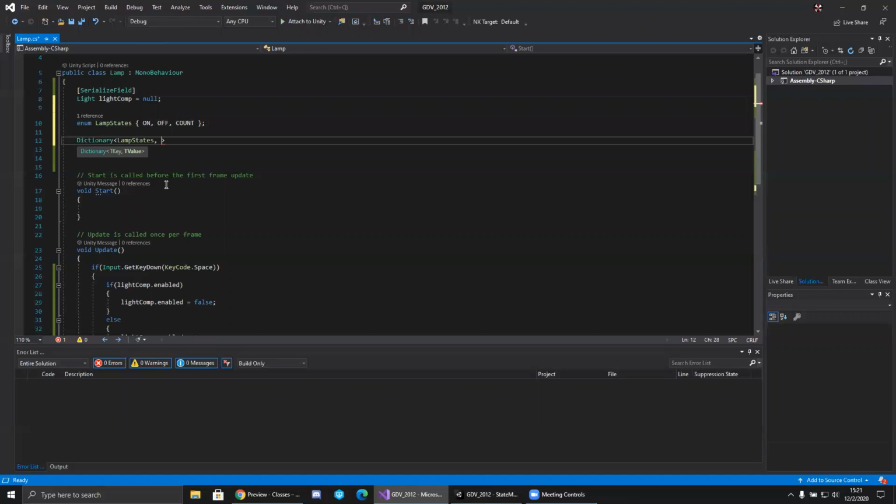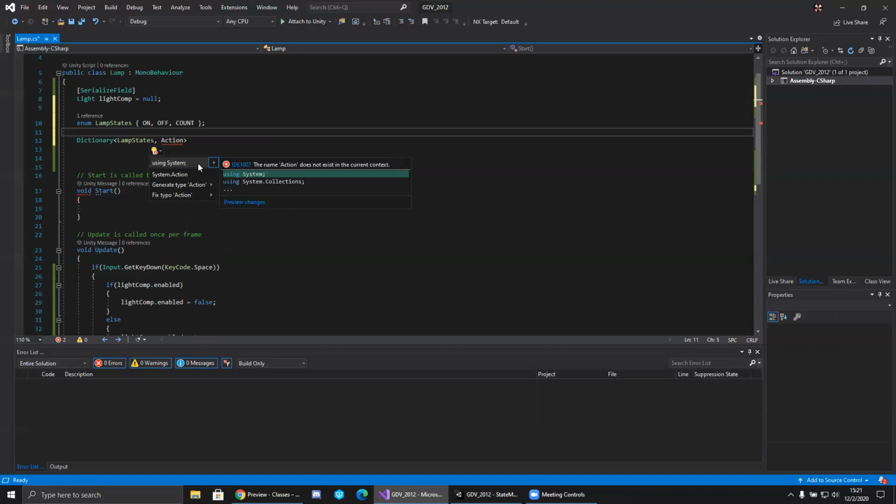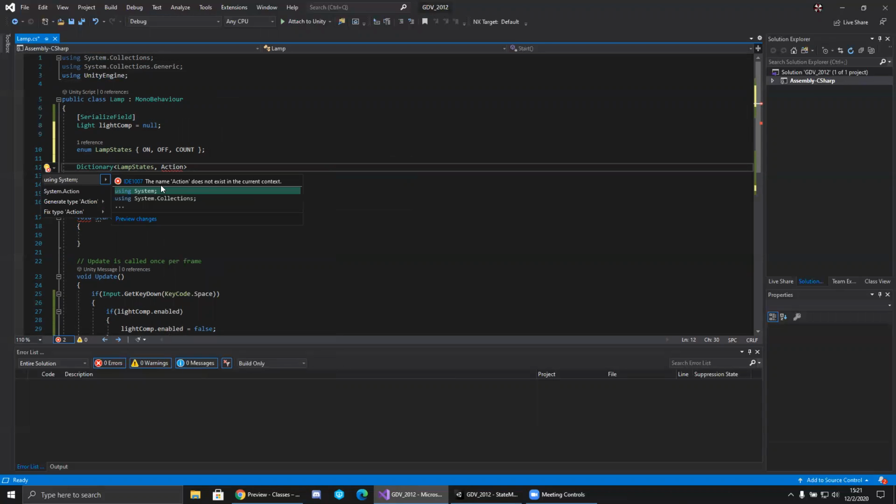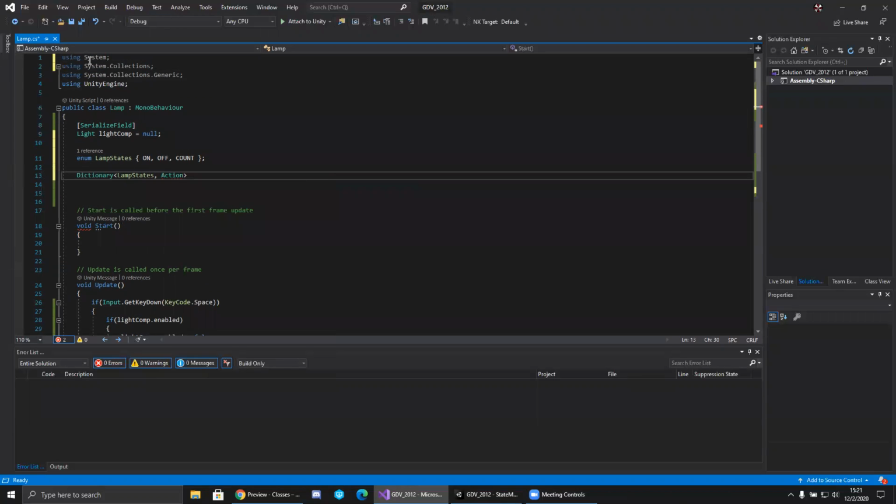So there's this keyword called action, or shoot, what is it called? It is action delegate. That's inside, certain under system. Oh, so this one is not just using system. Okay, so we'll make sure to check that out, add that using statement, and then we have that keyword action. And what that is, it allows you to use a function like a variable.